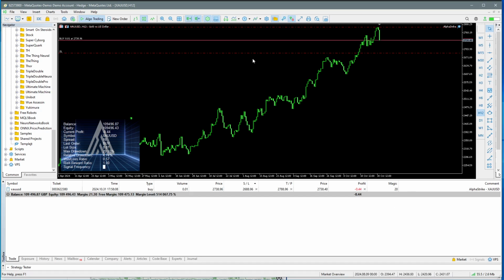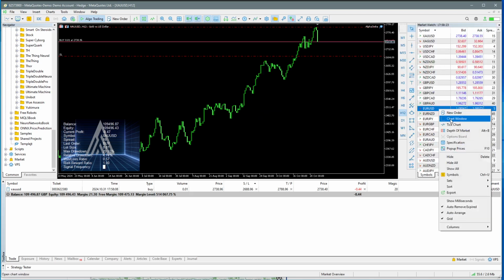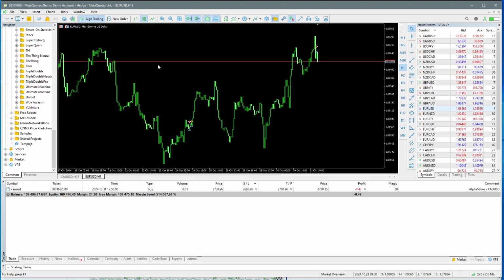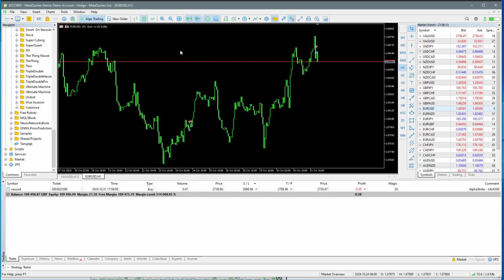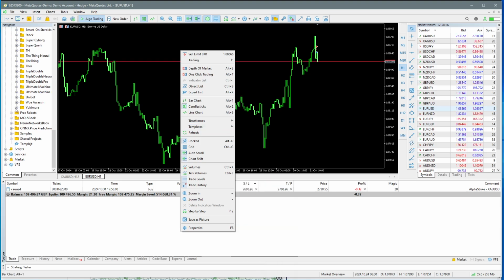So when we trade on the gold, let's open for example a EURUSD chart, set to H1, or M15, H1 for example. Just a second.